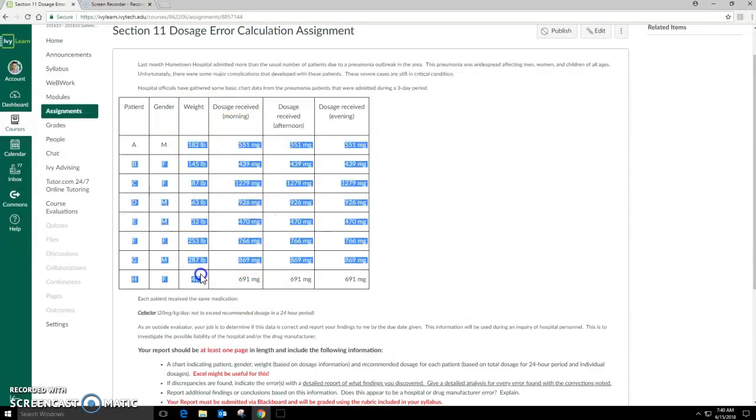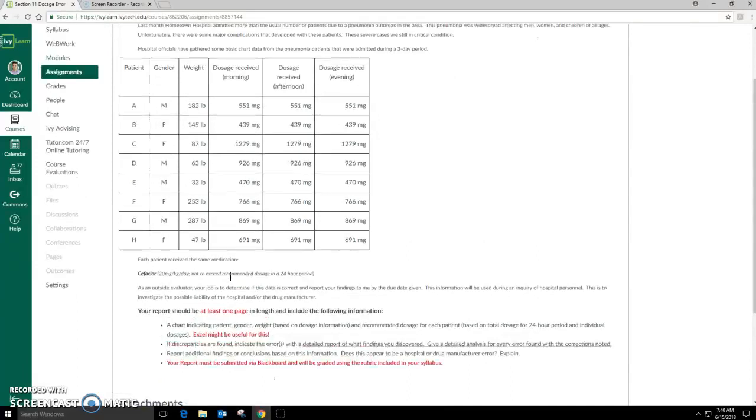So essentially you're looking at this data and saying, okay, here's how much this person weighs, and here's how much drug they got. They got the drug 3 times a day, and you can add them up and see what the total drug amount was. Then you can do some calculations to figure out how much a 182-pound person should take at 20 milligrams per kilogram. The first thing you have to do is turn these weights into kilograms. Once you have the weight in kilograms, you can do the math and determine how much that should be.